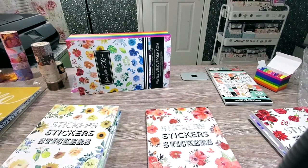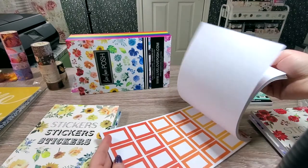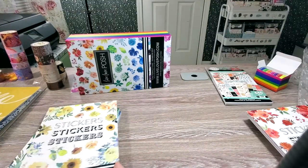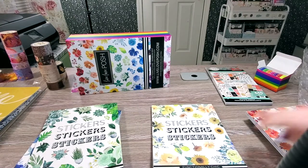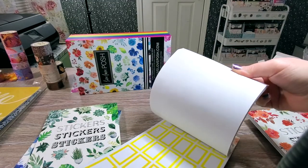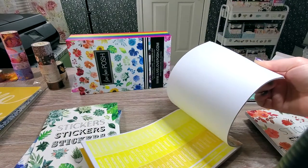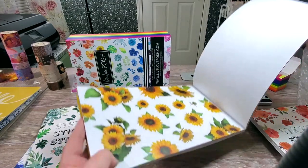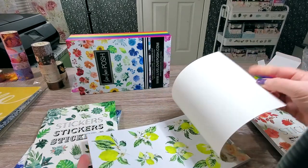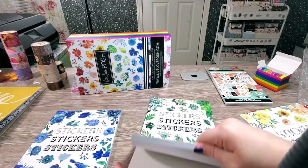So here's orange stickers, and I feel like orange is such a hard color. And you get the color match. Same thing with green and yellow. I feel like I could go through and find a lot of green stickers, but let me tell you, I actually did a spread for St. Patrick's week, and it was a green spread. Oh wow, that's really cool. And I could not find sunflowers. Look, you guys, sunflowers. I honestly could not find as many stickers for that as I thought. And so here we have a whole bunch of different green stickers.